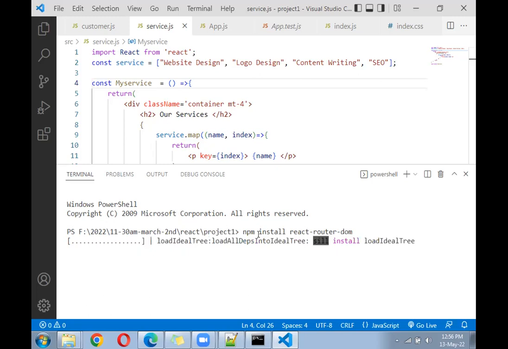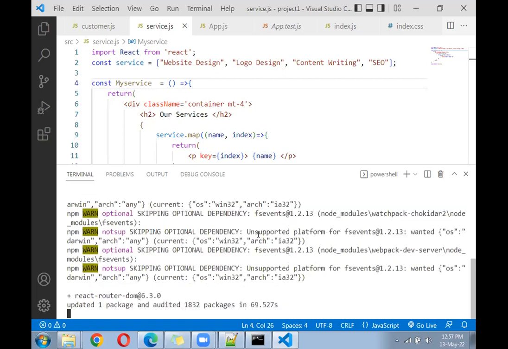This is for what purpose? To set up the routing in React. npm install react-router-dom.